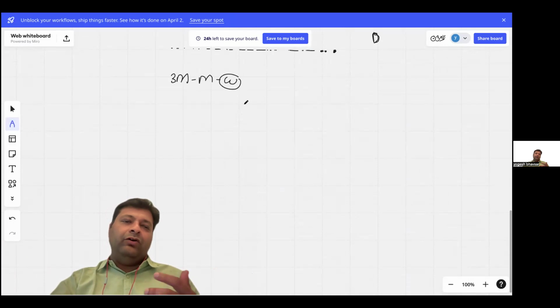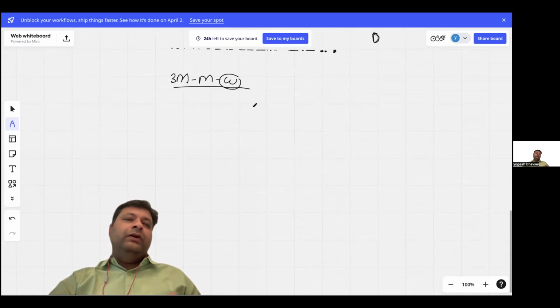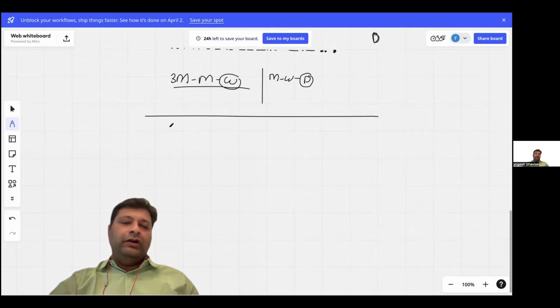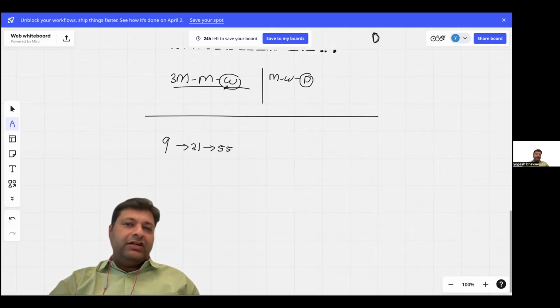That means you will take trade always on the Monday, Tuesday, Wednesday, depending upon your previous week's closing on Friday. Or you want to trade a little bit more leniently, say for 3, 4 months or maybe 1 or 2 months, however it is. So your analysis time frame will be monthly, weekly, and your actionable time frame will be daily. What you want is 9 EMA above 21 EMA, and 21 EMA above 55 EMA, in all the time frames. The only difference will be in the actionable time frame.